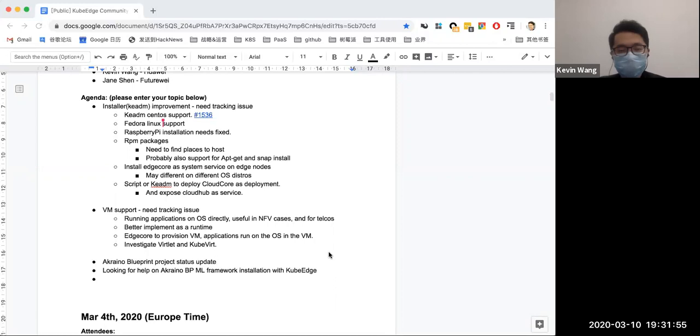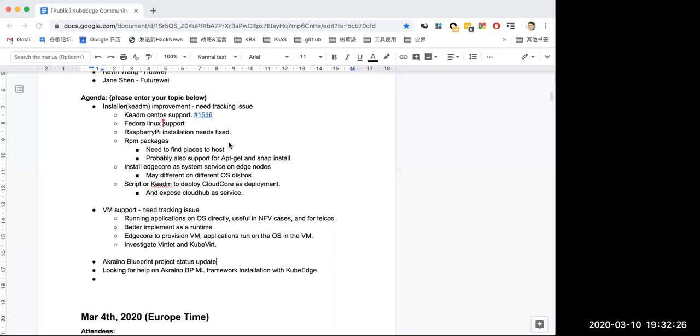Oh, by the way, one thing worth mentioning is that we fixed the Docker files for components, especially the Cloud Core. And also, I found that we missed some images on Docker Hub, so I pushed the 1.2.1 release Docker image to Docker Hub.